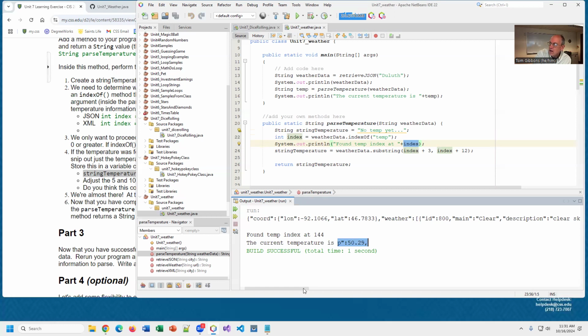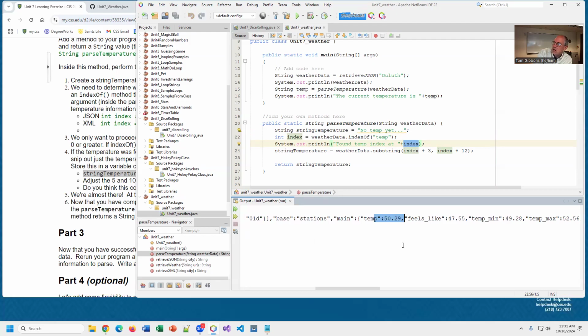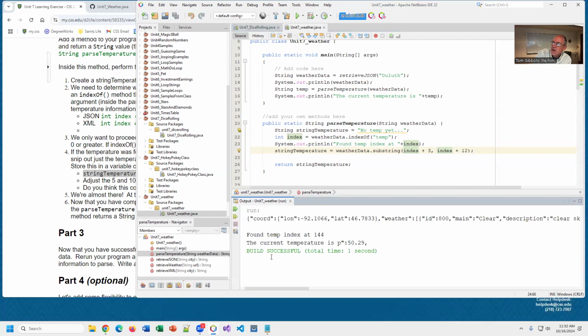So it is actually printing off too much there. It's printing off the end of the temperature all the way up to the comma. So it's printing off that much of the substring. So you want to grab just this much of the substring here. So see if you can work on changing your index value so you just get the temperature, not the colon and not the comma, not the quote. You just want the temperature and print that out up here. So see if you can get yours to print out just the temperature. If you get that, fine.